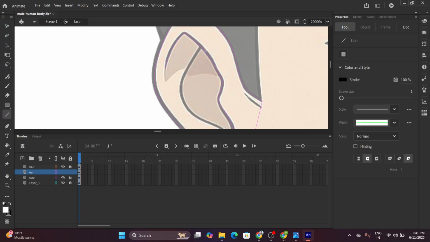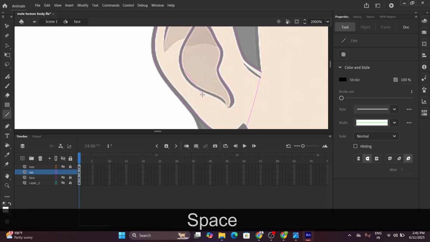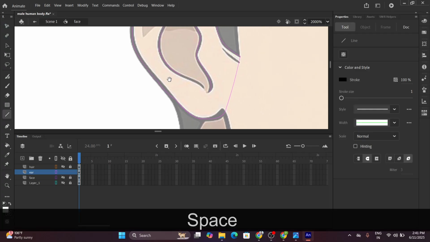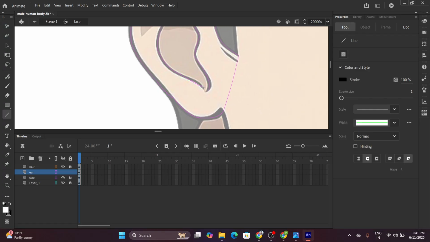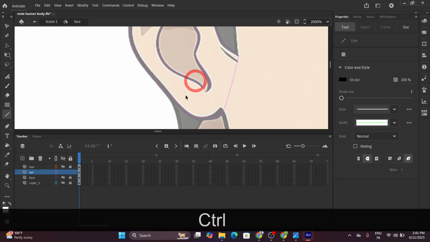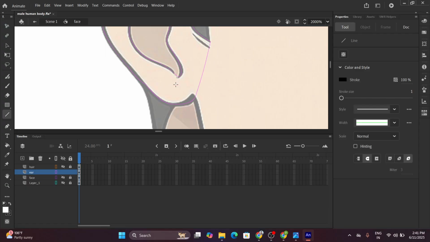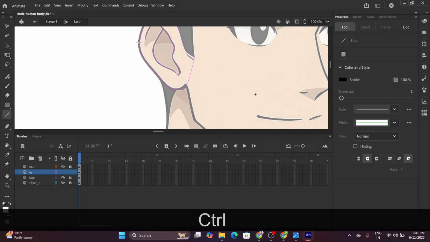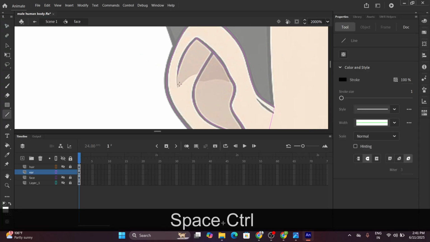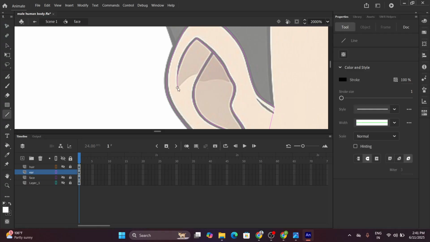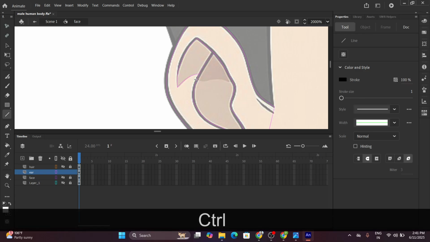And we need a line here. Let me connect this, and what we can do next, let me add something here also.